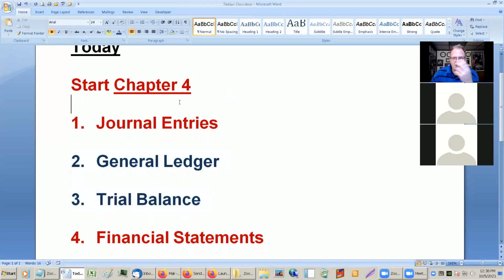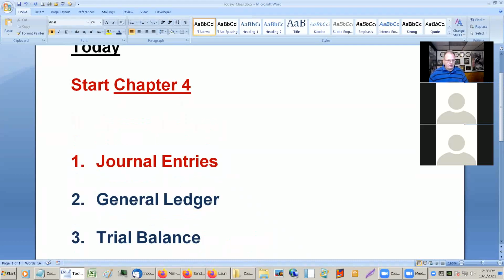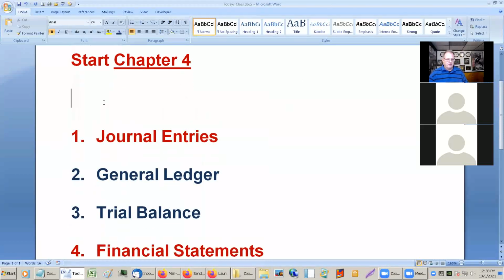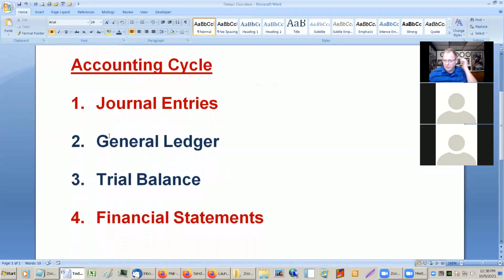Yeah, we have these 2 things that are going to connect the journal entries to the financial statements. So that's what we're going to talk about. And this whole thing is called the accounting cycle. So in this accounting cycle, we make the journal entries like we did in chapter 2. We enter them into the general ledger and the trial balance, and from that we make the financial statements, and that ends up the entire cycle.